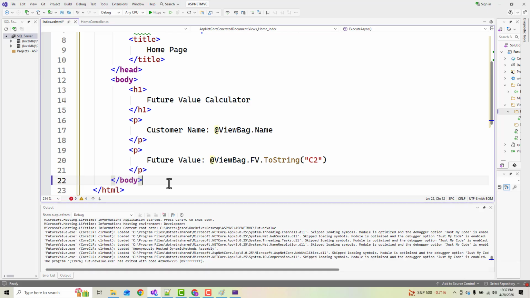This is a Razor view that we've added. All right, our Razor view is a .cshtml file, so it contains both C# code and HTML code. That's why it's got that extension. All right, if we want to do a bunch of stuff, we can create what's called a block of code that we put in between curly braces.